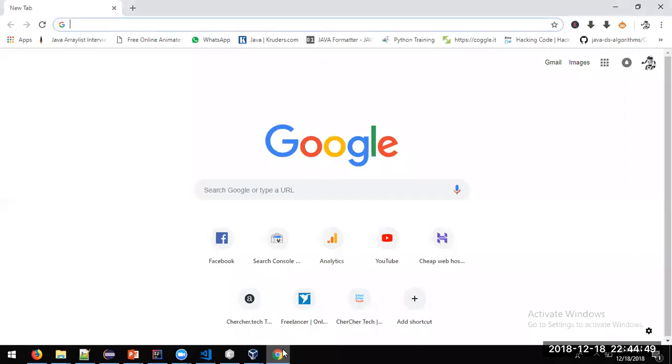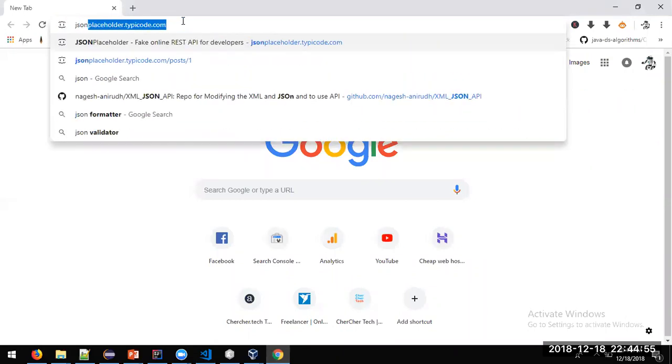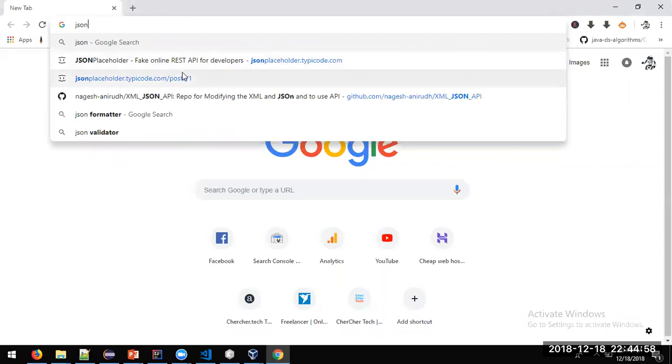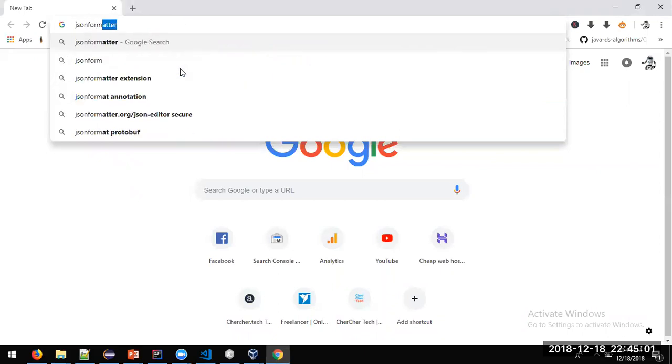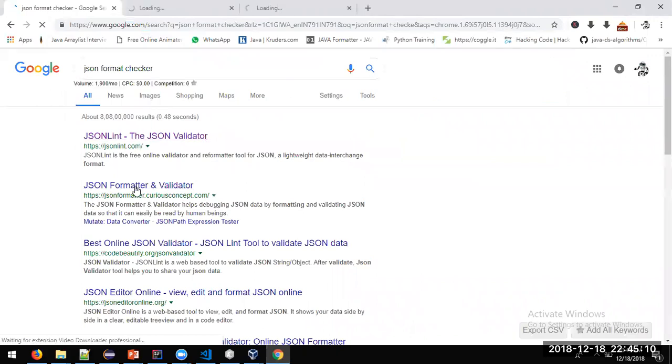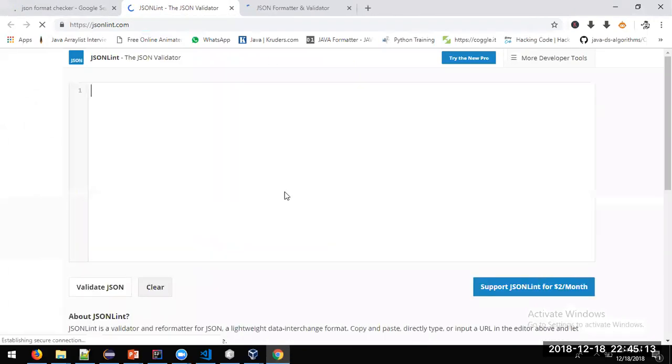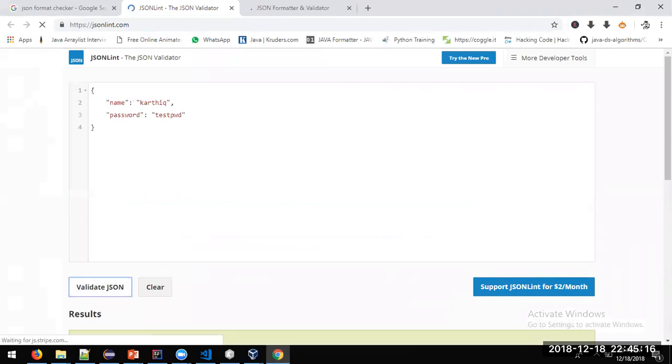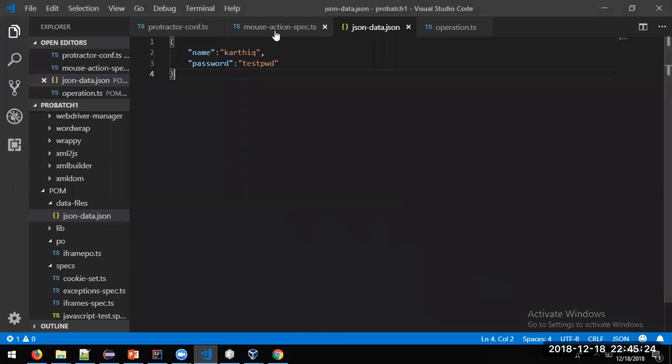That's it. So this is how we create a JSON format. Sometimes we might need to validate the format. If it is not a valid JSON, then we might have an issue for reading purposes. So now let's read it. Let's read the file first, and then we'll try to write the file.